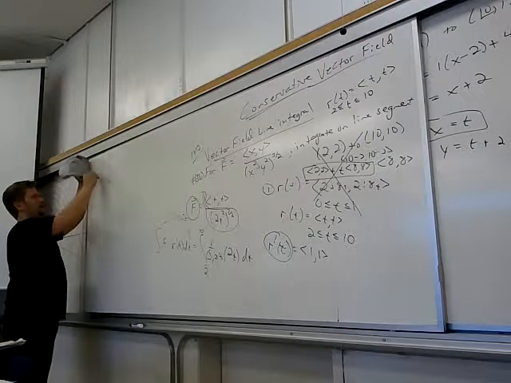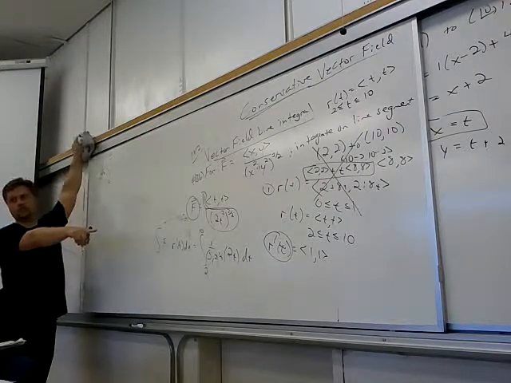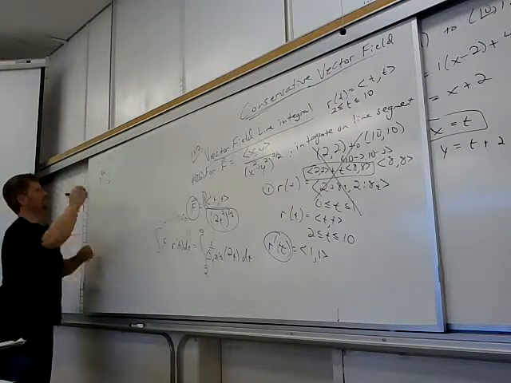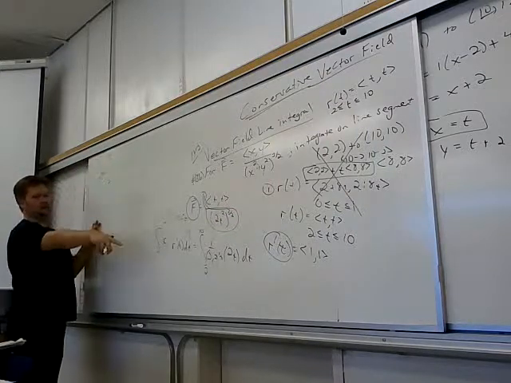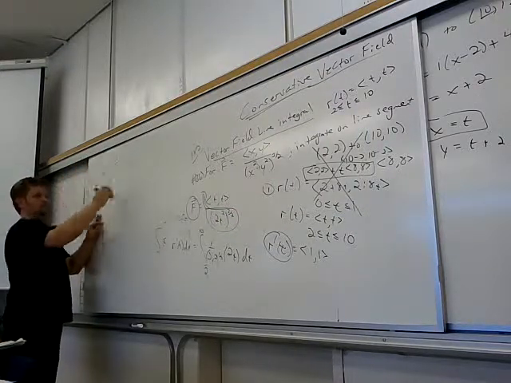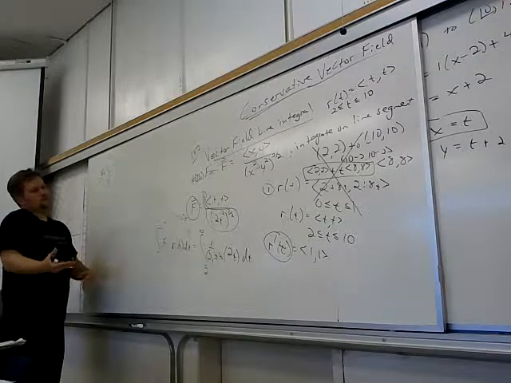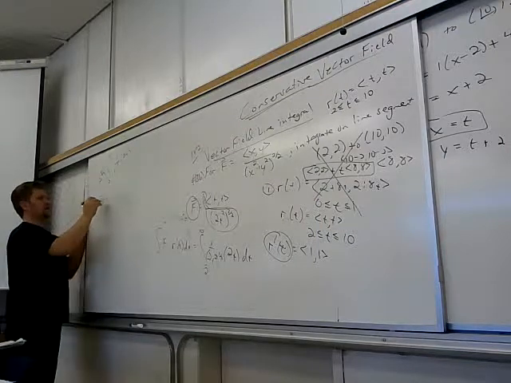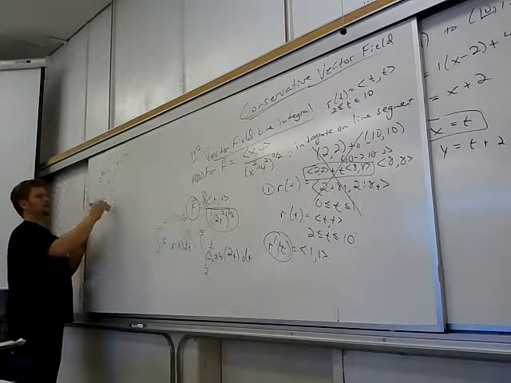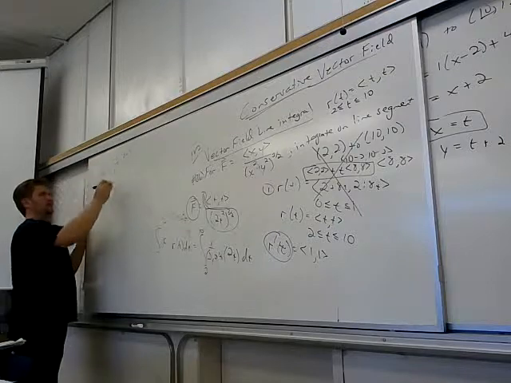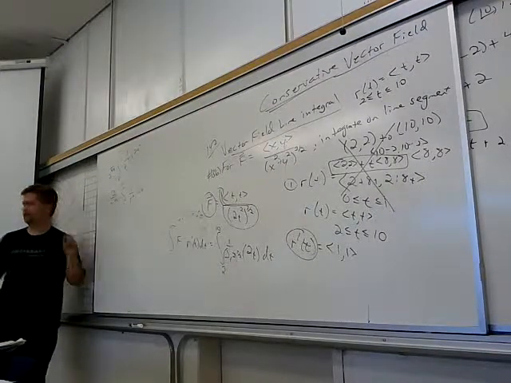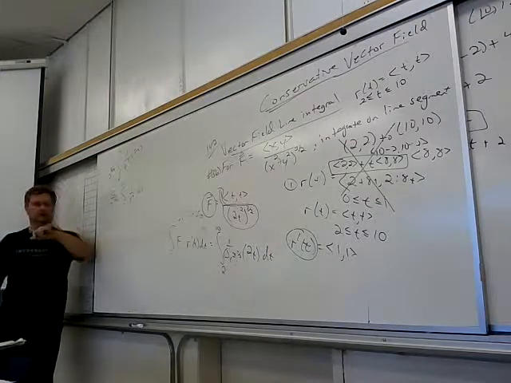I can pull out 2 to the 3 halves. Is that cool? Yeah. And actually, let me be careful. Well, the 2's cancel. Well, be careful so you don't cancel inside. Oh, no, because it's everything to the 3 halves. 2 over... So I'll get t squared to the 3 halves is t cubed, third, thank you. And times 2t. So I have another 2 that can come out here. From 2 to 10. That 2 came out, so I get 1 over t squared. That's an easy answer. Right?